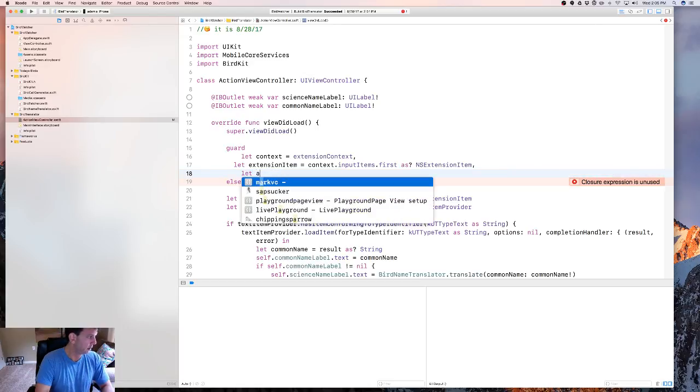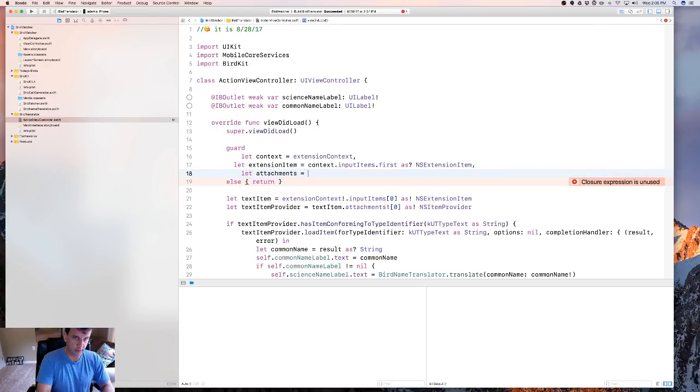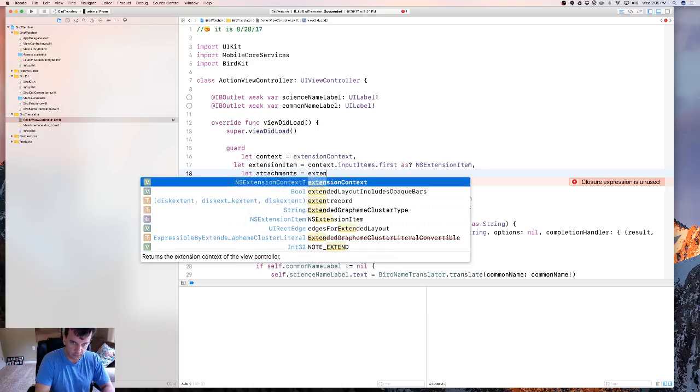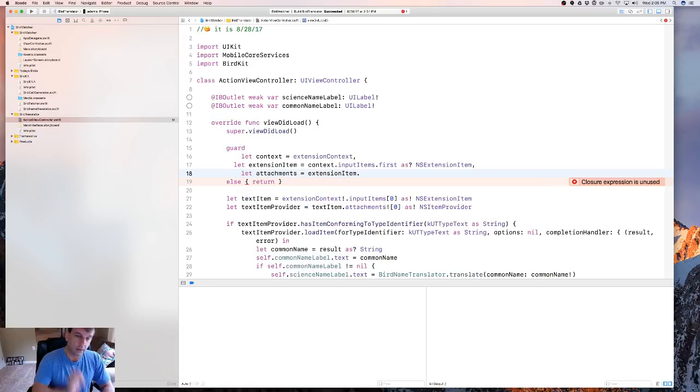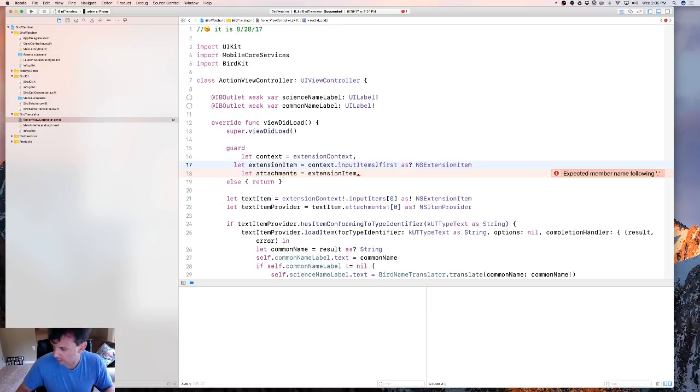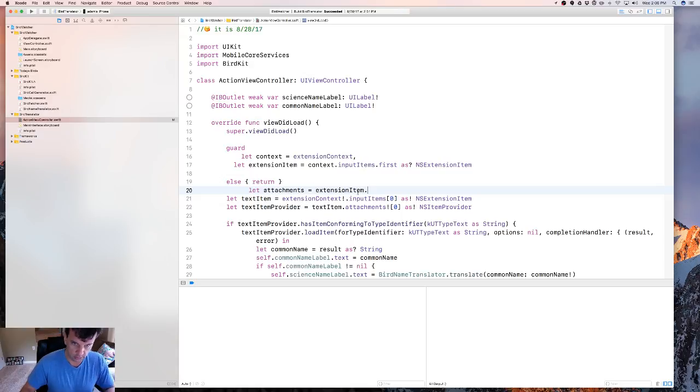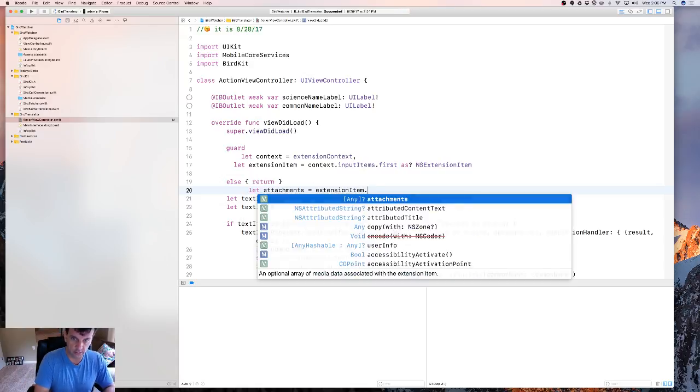So let attachments equal extensionItem.attachments. Unfortunately, doing it in the guard, we lose code completion, so I'm going to do it outside of the guard for now. Extension item dot attachments. And again, this is of type Any.